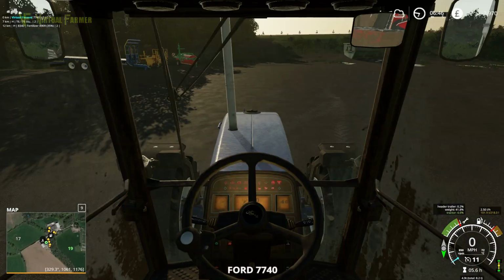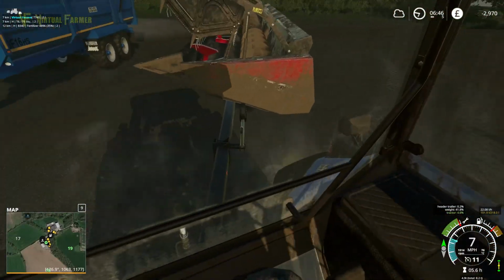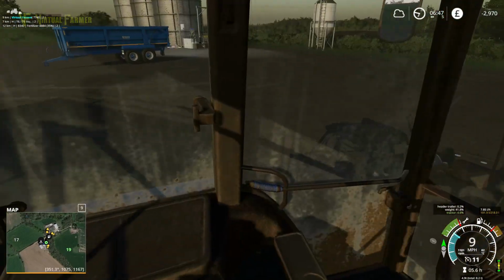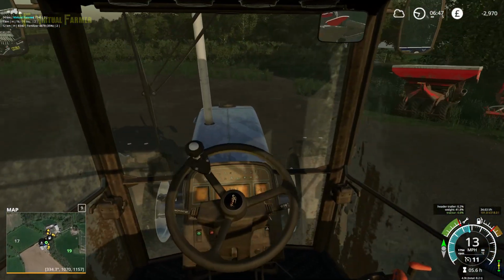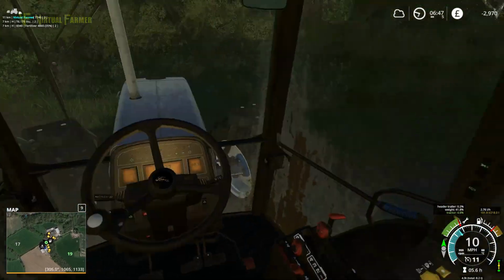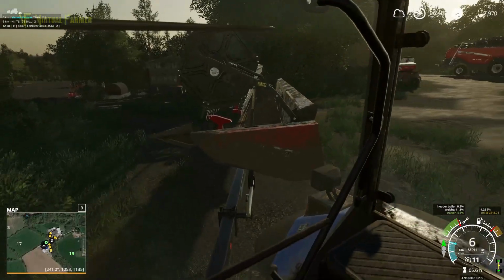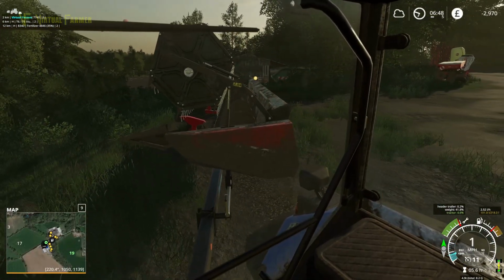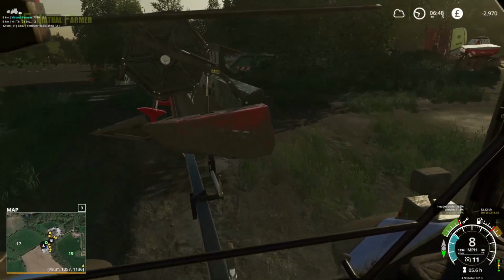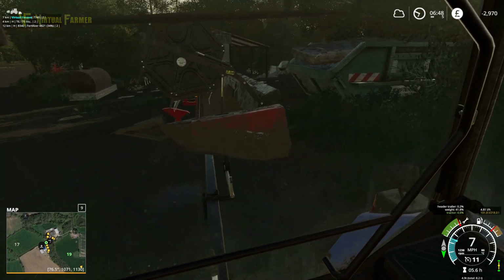So we're in the 7740 now, and what we're going to be doing with this one is we've got to get our header and our combine ready to harvest. So this is not going to be too bad. This should be a case of reversing this up into our workshop and just getting the header repaired. We don't need to worry about repairing the header trailer or the tractor. It is just going to be the header itself. It's not too badly damaged.